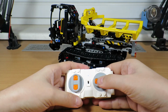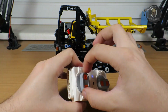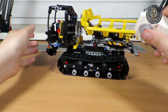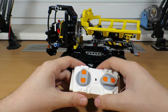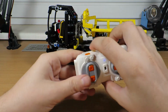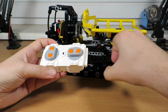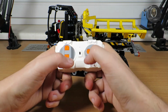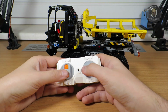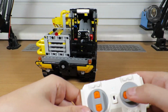I like that I could change this thing, because you can rebuild this, so rebuild the remote. There are parts everywhere where you can build something. You can make it bigger, or just build a holder on the side to hold it like a PS controller. That's really nice. And this shark is sometimes getting stuck.